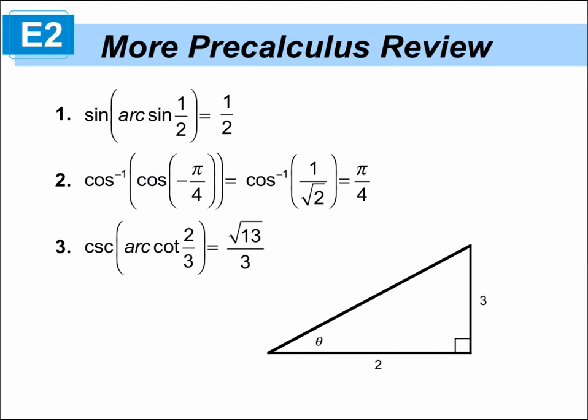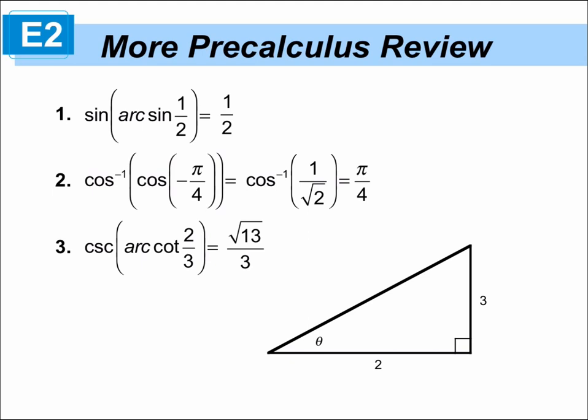There is some angle, which I called theta, such that when I take the cotangent of that angle, I'll get 2/3. Which means now I need to remember SOHCAHTOA. Cotangent is adjacent over opposite. So the adjacent side is 2, the opposite side is 3. Then I do Pythagorean theorem to find the hypotenuse, which is square root of 13. Then the triangle is done.